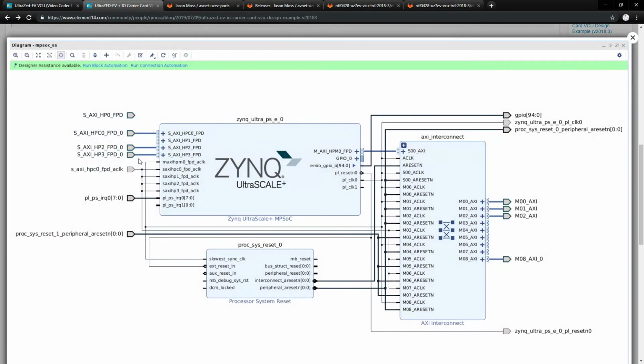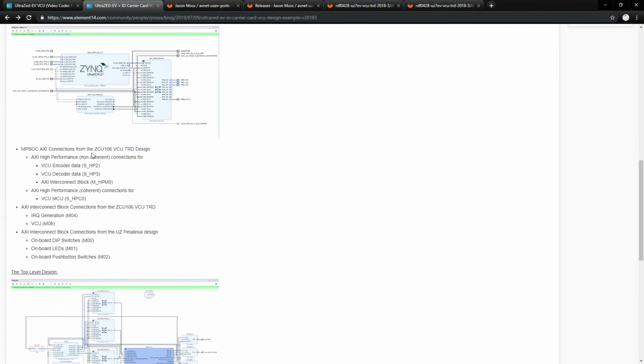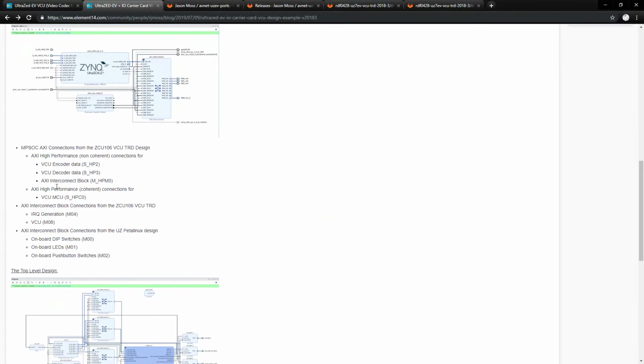So we'll start with the processor subsystem block. The design is broken up into a processor subsystem and then a top-level design, just to make the top-level block diagram a little bit cleaner. This just has your Zynq processor subsystem, all the in and out ports and your clock connections. It's got an AXI interconnect and a processor reset. There are some details on what the AXI connections are used for in this block design.